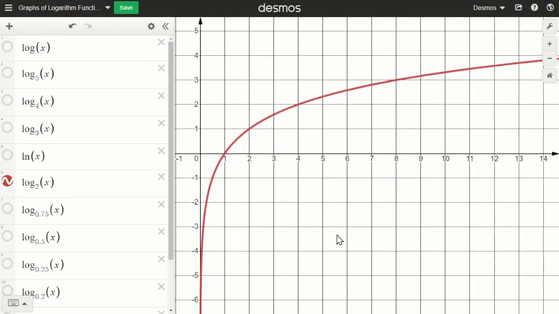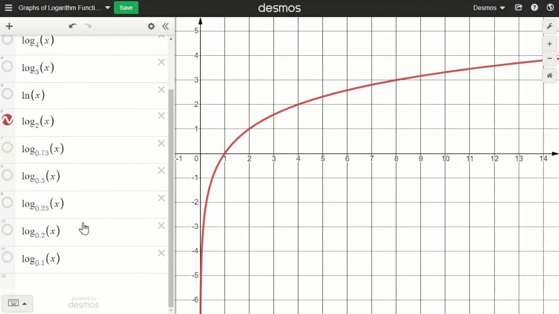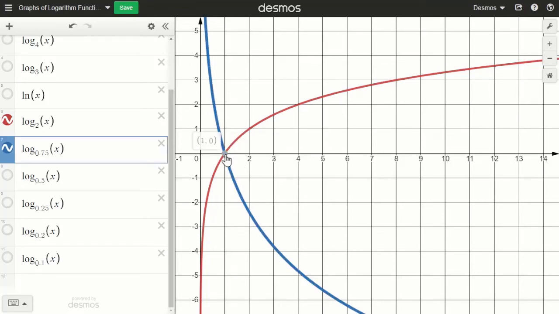All right, so now with my Desmos graphing utility, I'm still going to retain log base 2 of x right here. But now I'm going to put together with log base 2 of x, log base 0.75. So log base 0.75 is going the opposite way. Now instead of a rising curve, like the red curve here, log base 0.75 is a falling curve, falling from the left to the right. But it's still going to go through that point.